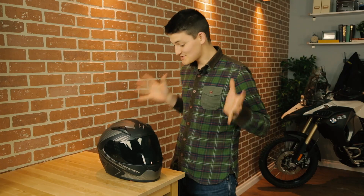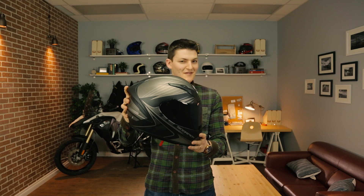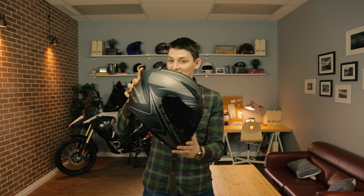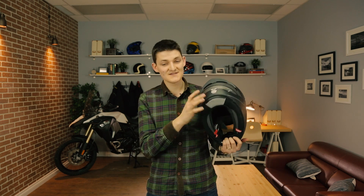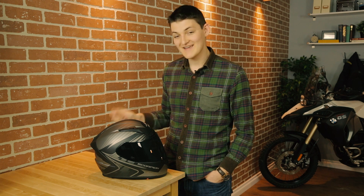You could also coax it to the track with its Snell sticker, but it's probably better to leave that job to the mistress. And here she is, the Scorpion EXO R2000 — $450 of naughty fun. There are fast helmets, and then there are fast helmets. This is the latter, as evidenced by the enormous reflector on the bottom of the neck roll. The EXO R2000 was developed by nobody's favorite MotoGP rider, Alvaro Bautista. It's a bonafide MotoGP helmet and that's cool.